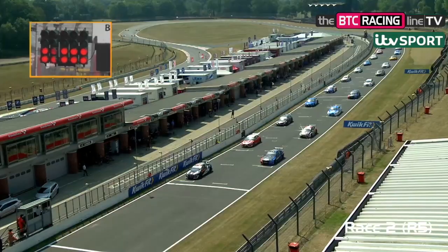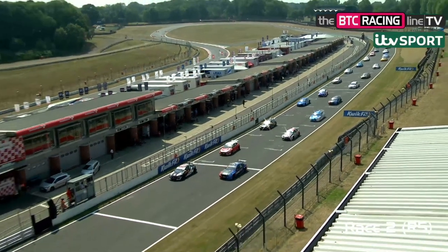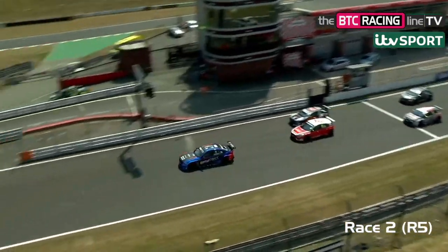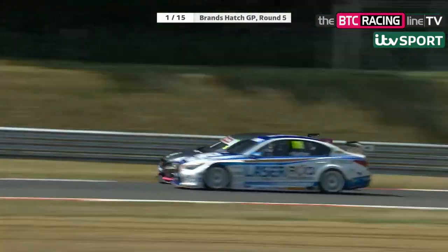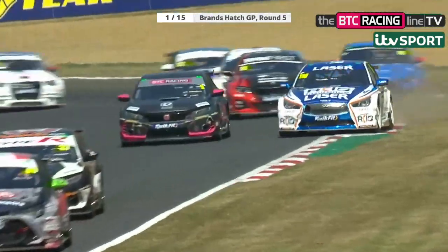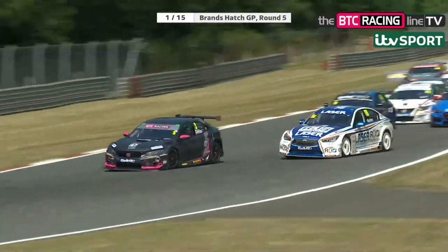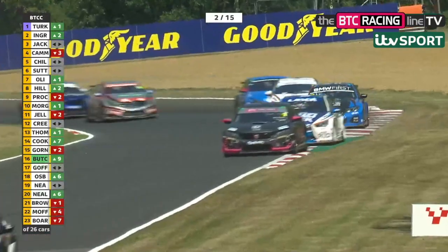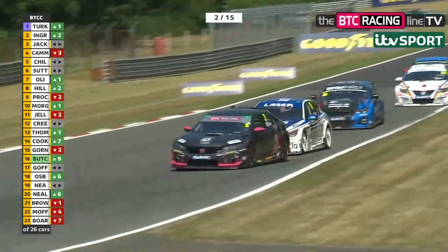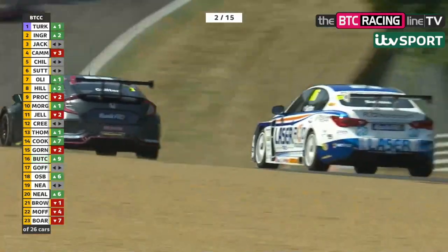We're all set for the next round. The cars are about to make their way out to the grid. It is round five of the QuickFit British Touring Car Championship. And it is go. It is Colin Turkington who makes an absolutely stormy start, and Cammish bogs down. He's on the outside of Chilton as they dive down towards Hawthorns. The Honda stands its ground on the inside. Sutton on the outside line — up the kerb — still stands his ground on the outside. But eventually the road comes to Chilton and he secures the place. Tom Chilton for the moment at least is keeping Ash Sutton at bay, then Oliphant, then Hill.